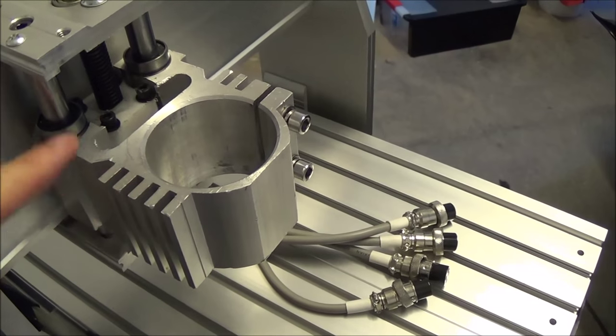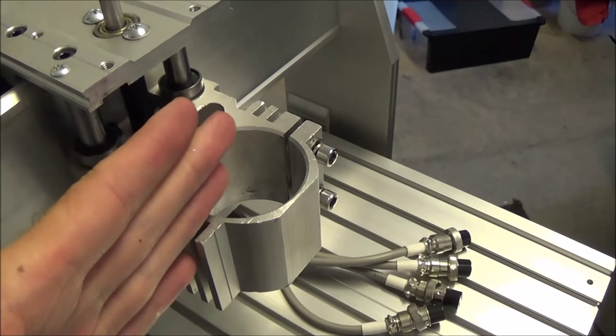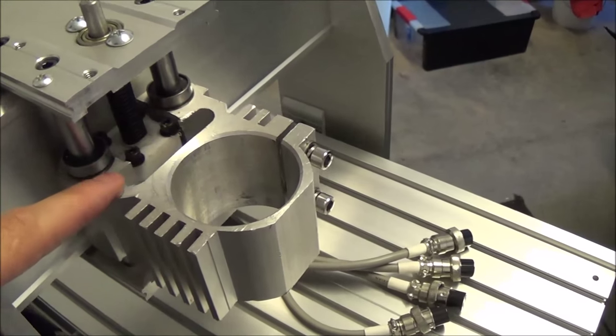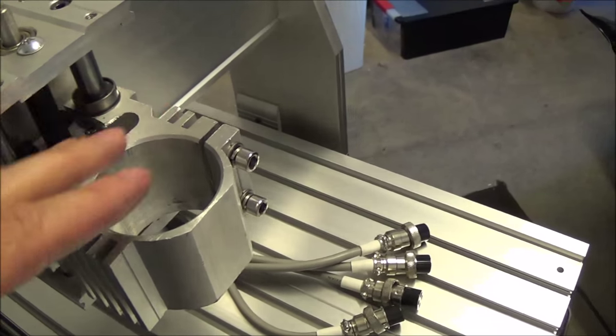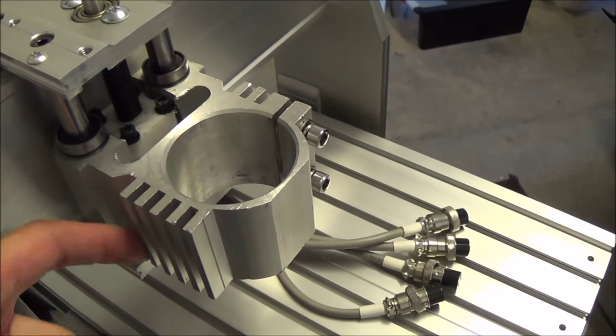and then just make it so that I can tap my plate that's going to go where this is into the guide here, the rails. And then once this is off, I'll be able to tap into this with another plate and be able to reuse this. But if you look at it, it's an extrusion.